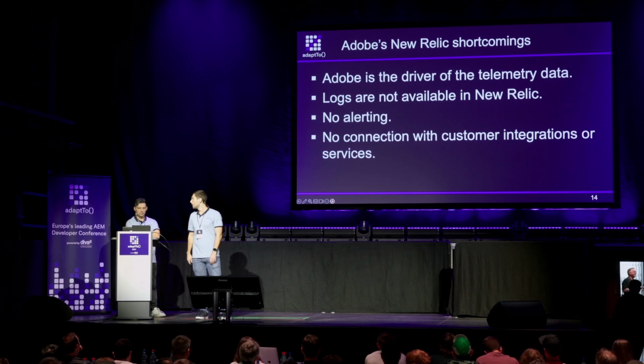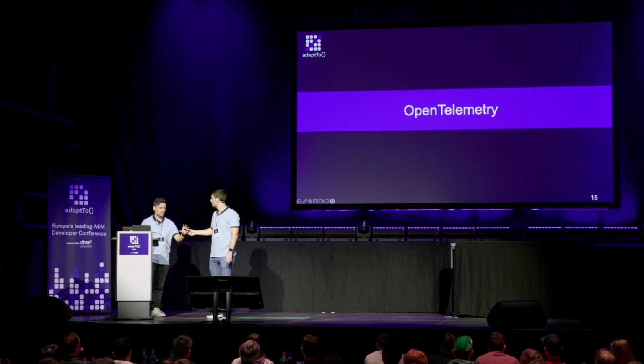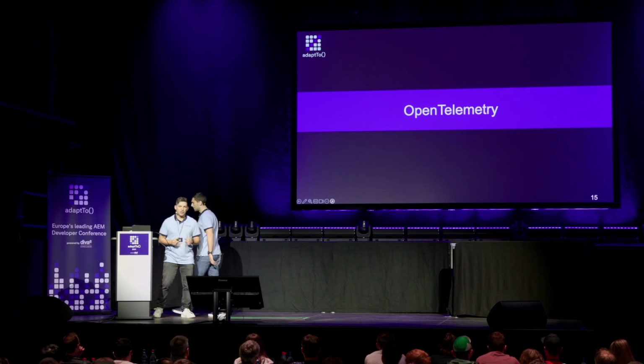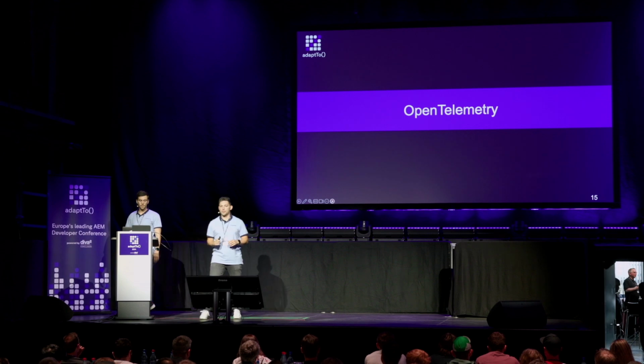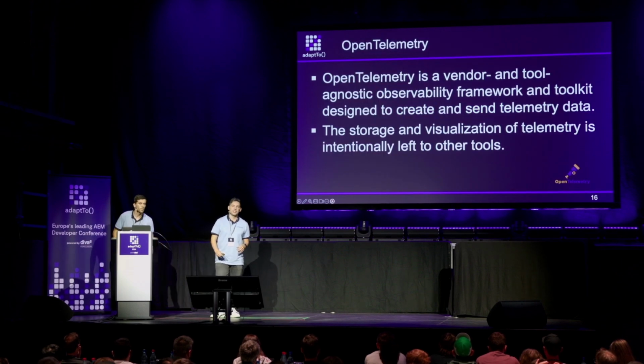That's why we got together and had a look at what we can do about this. And so OpenTelemetry came into play. And Barry will go further on what that is. Right. Now that we realize that our system needs to be observable, we came to OpenTelemetry. But what is OpenTelemetry actually?